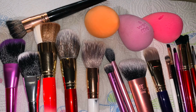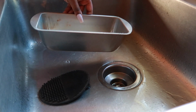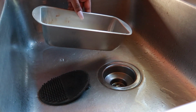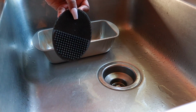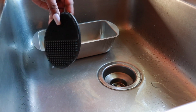So for today's video, I'm going to be showing you guys how to clean your dirty makeup brushes. First you're going to need some type of bowl. I like to use this pan right here that I purchased from Dollar Tree, which was obviously just $1. Now please do not judge me. I know mine is really dirty on the inside, but I use it specifically to clean my makeup brushes along with one of these little scrubby pads right here. Now I purchased mine from BH Cosmetics, but I'm sure you can find these just about anywhere.